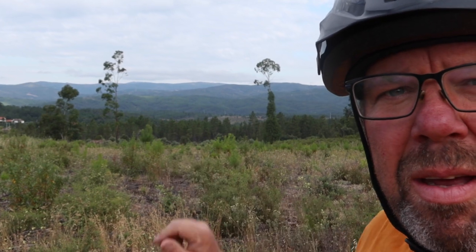Okay, so that wasn't a bad hill. Quite a steep hill, and I had to go into pedal assist number 5 to get me up, but it worked. It got me up really, really well, actually. I was really, really quite impressed with it. But I just thought I'd stop here just to show you a little bit of the view.